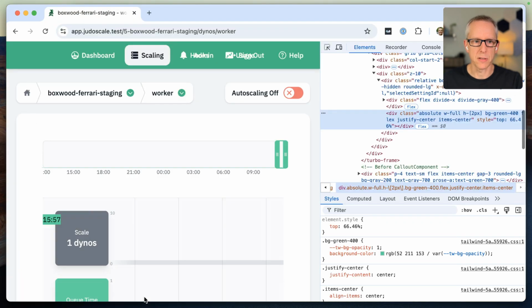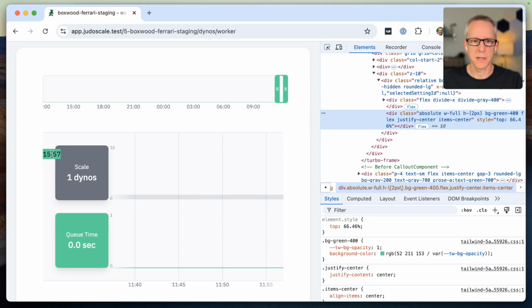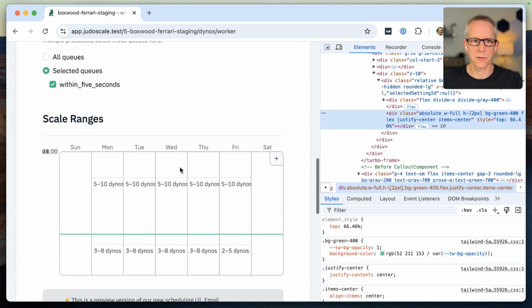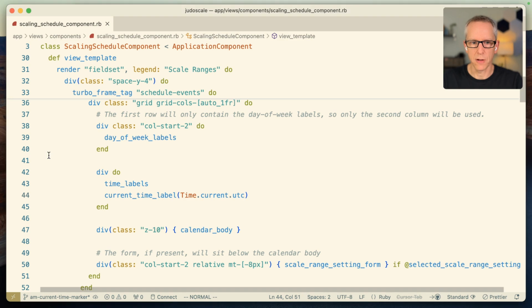All right, we have broken some stuff. Our position is messed up again. We're probably missing a relative positioning again, and we have screwed up our time axis. So first of all, let's add our position relative to the container.